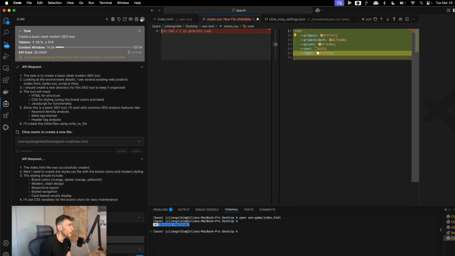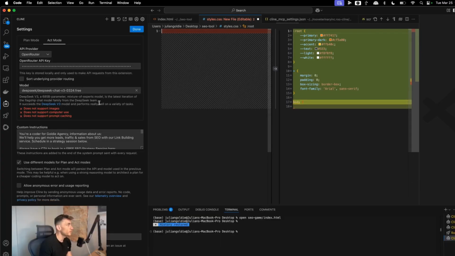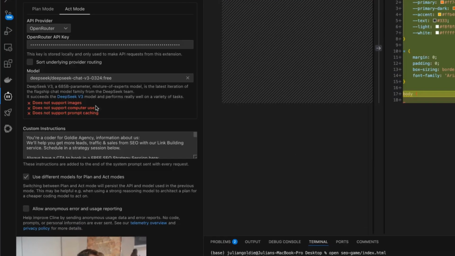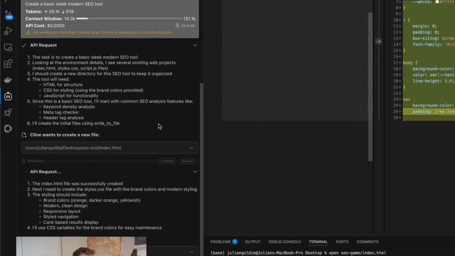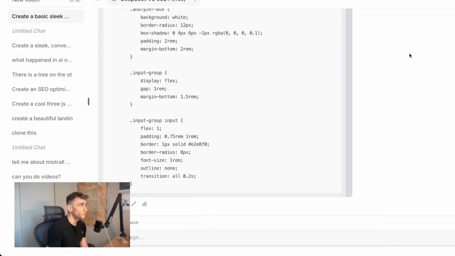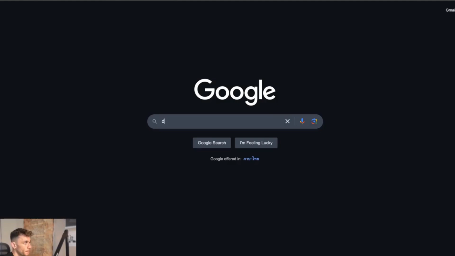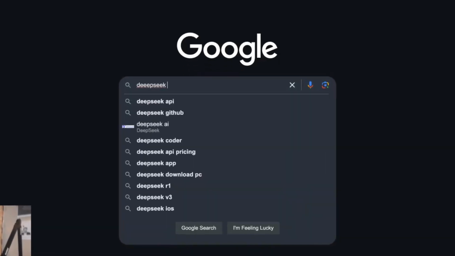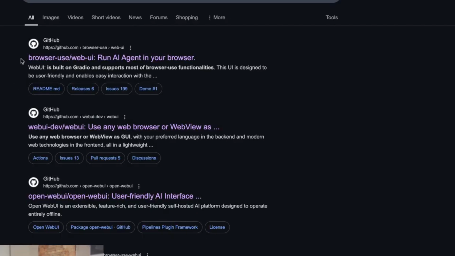Some people are probably asking, okay, does it include browser control? So if you're using the free API key, it doesn't support computer use, right? Which means that you can't use this with browser control directly inside Roo Code. But the easiest way to set this up, if you want a DeepSeek API to control your laptop, then you can go to Web UI, set up the GitHub, and you can run AI agents in your browser that way, right?